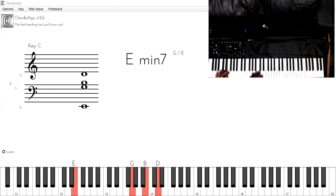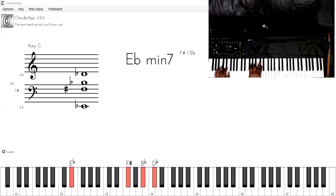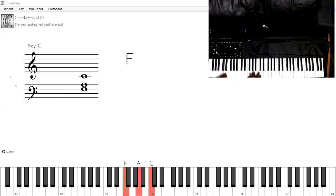not skipping any notes. You're going down to F sharp, B flat, and D flat with the E flat in the bass. So, okay, these are the notes: F sharp, B flat, D flat, E flat, and then you're going down to the D minor seven. Got D, F, A, C. Okay, so.